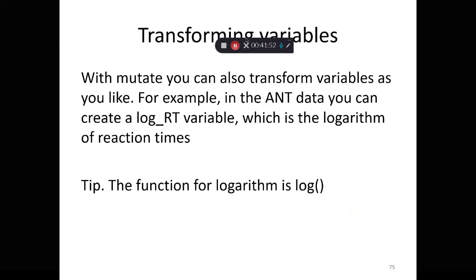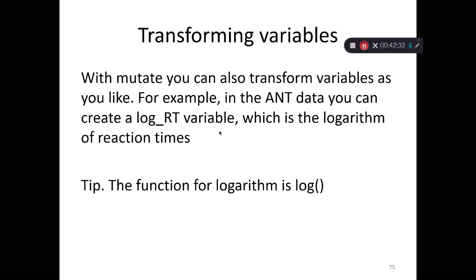Now, another similar issue that sometimes happens is that you need to transform variables. Imagine that you performed a task that includes reaction times, and sometimes you want to take the logarithm of those reaction times. The logarithm is just the most widespread transformation for reaction times. It's not necessarily the best one, but this code that I'm about to show you holds for each kind of transformation. So you want to take the logarithm, the exponentiation, everything, the square root.